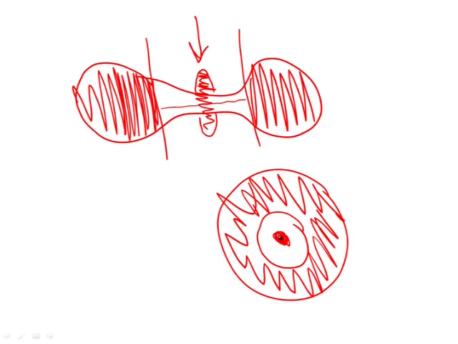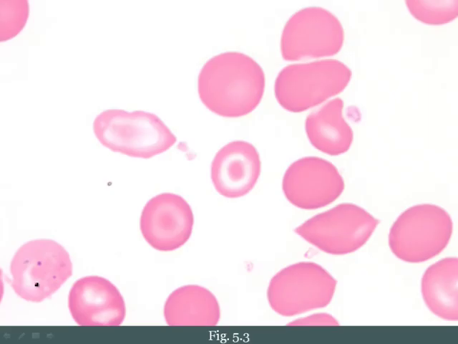So in the same way, what's happening in thalassemia is that we're reducing the hemoglobin that's in the cytoplasm, and by reducing the hemoglobin in the cytoplasm, it's like taking the air out of this ball, which then creates the opportunity to have a little excess membrane to be able to produce this bleb and form a target. And here's an image of a target cell, and it's exactly the way I drew it. Here I'm highlighting the target cell for you. Normally, this area in the center should actually be an area of central pallor. However, in this particular case, you can clearly see that there is a target in the center there.